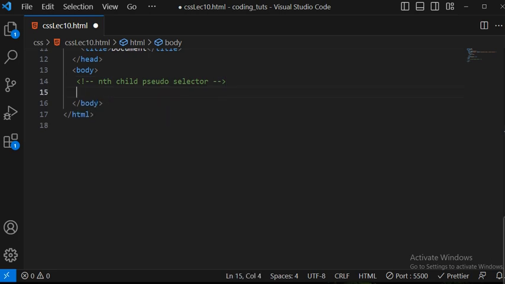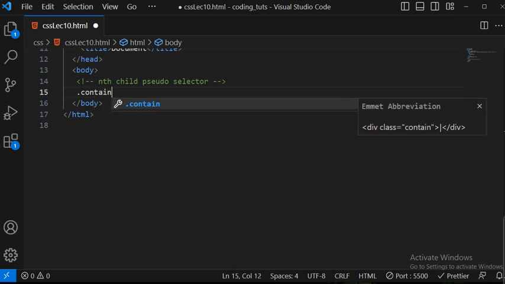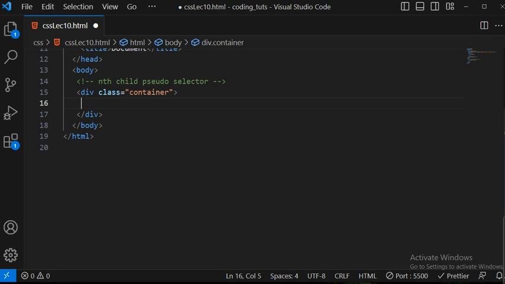So I should write dot container. Inside this container, let me go with a form.